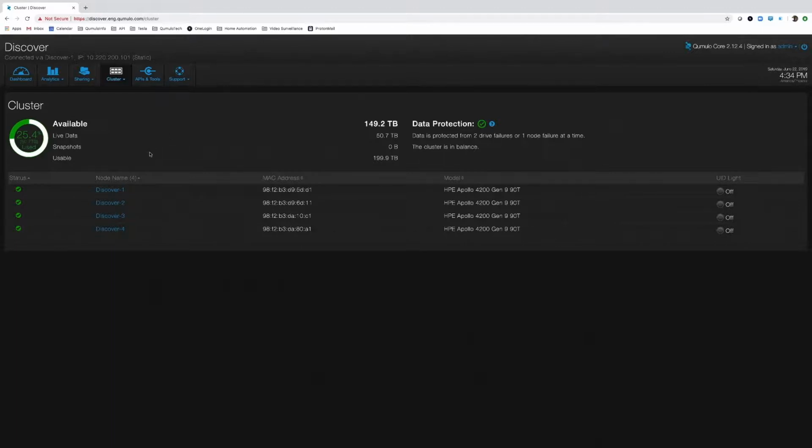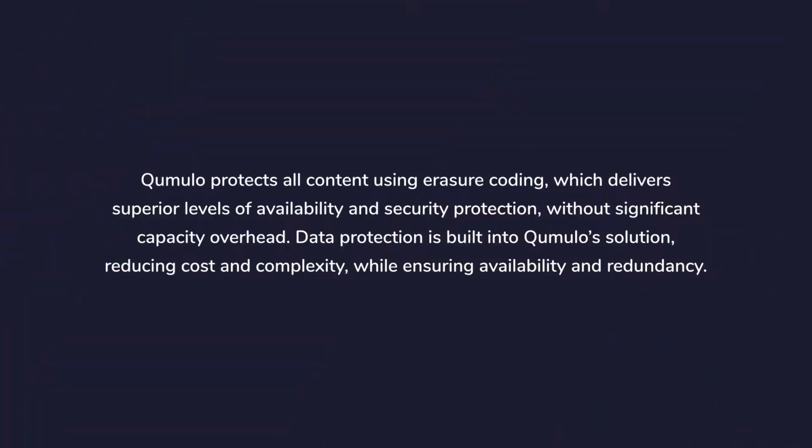Now, of course, more than two drive failures or one node failure may be advantageous depending upon the size of your cluster, and Qumulo allows you to set up that protection at cluster creation time so that if you have more nodes, say 8 or 9 or 10 or 15 or 25 or 100 nodes, you can set up the type of protection that you want so that you can have a lot more drive failures and simultaneous node failures. Now, I want to talk to you a little bit about the Qumulo real-time data analytics, where you can actually look at what's occurring on a Qumulo scale across cluster.